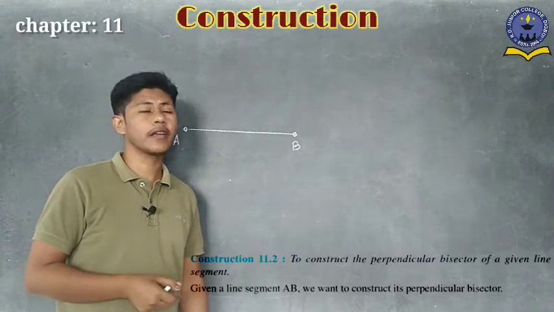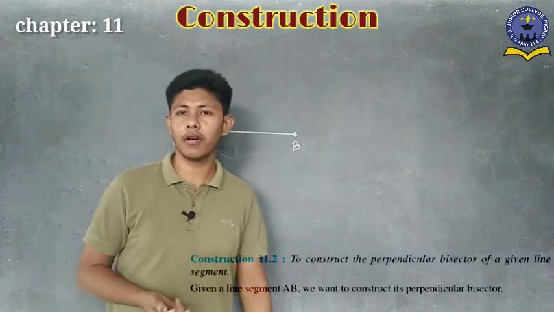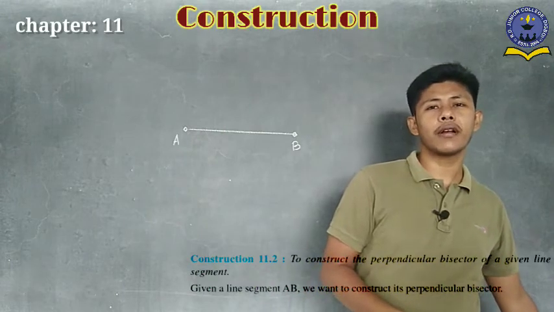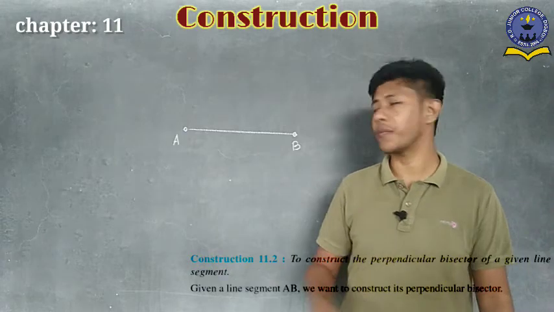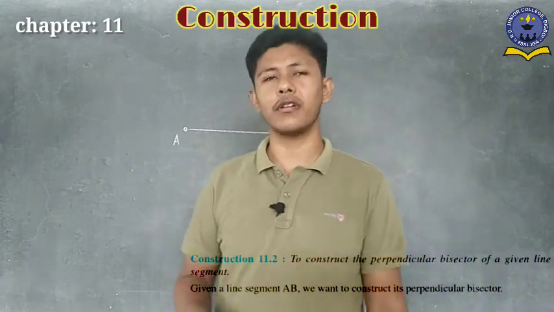Then after taking this, what do you have to do? We have to draw a perpendicular bisector. Perpendicular means, all of you know, how much? 90 degrees, isn't it? So perpendicular is 90 degrees. That means we have to draw a line in such a way that the line is perpendicular to this line AB. Is it clear? So how can we draw this? What do you have to do?